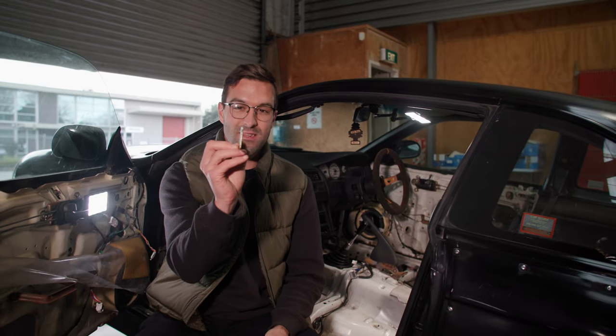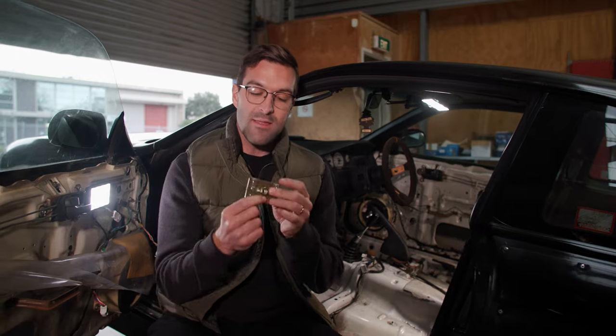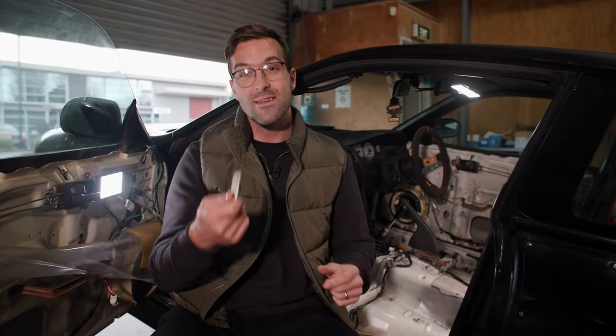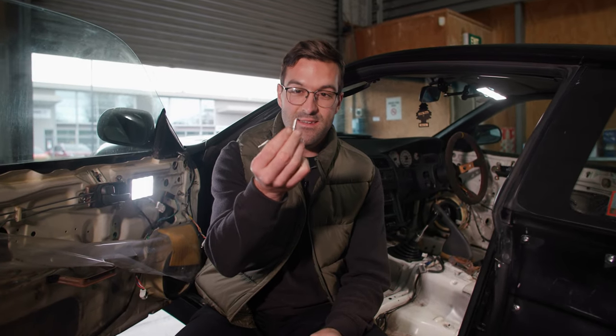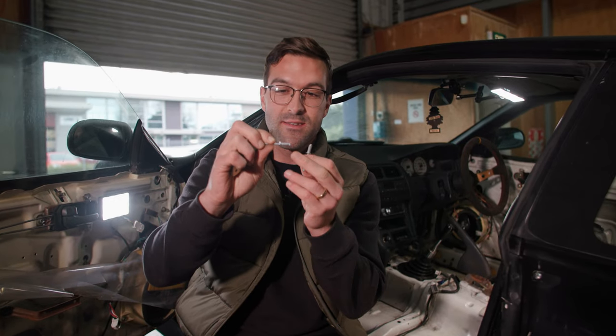Now we're gonna be putting this plate on the inside of the car, here inside of the cabin, and then this plate here with the nut that's tacked onto the plate, that's gonna go underneath the car inside of the drive shaft tunnel. Now these plates will be held on by these rivets. These are 6x6 rivets. They have a 10 millimeter grip size, and that's gonna hold on these plates to the car.